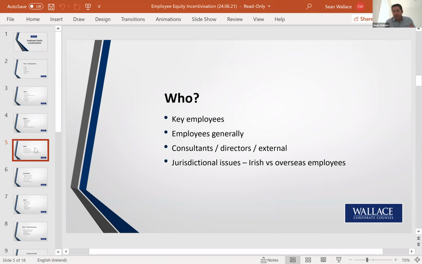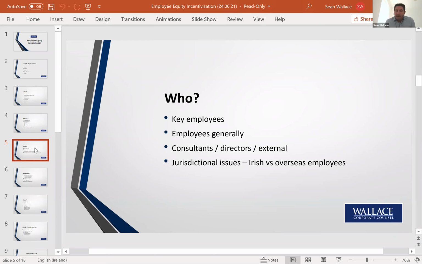Generally, we see, for example, in early stage or growth technology businesses, because of the recruitment and incentivization angles to this, everybody generally gets to participate, whether at a very low level or increasing levels, depending on your seniority in the organization. But again, that's very much tailored from business to business, and there are no prescriptive rules around who participates until we get to some of the more specific types of plan, which have specific rules around that. And we'll get to that in the second part.